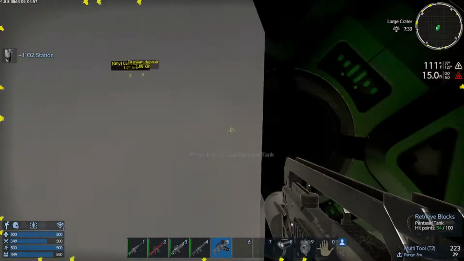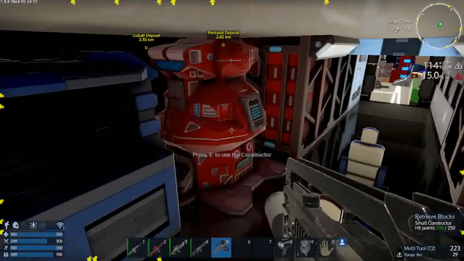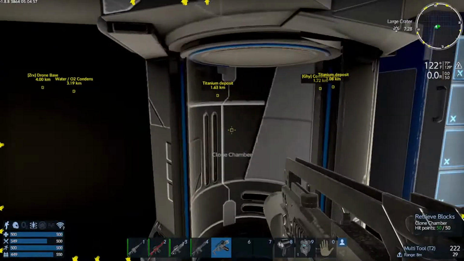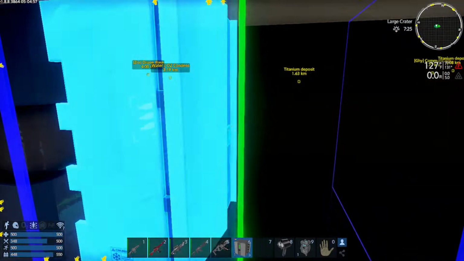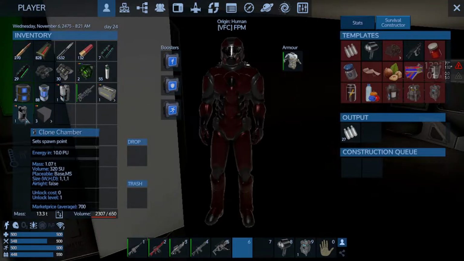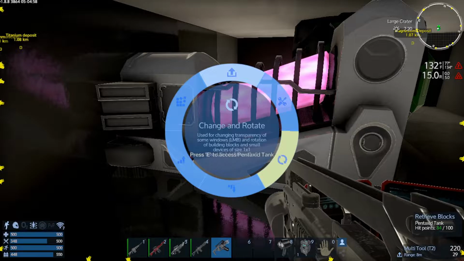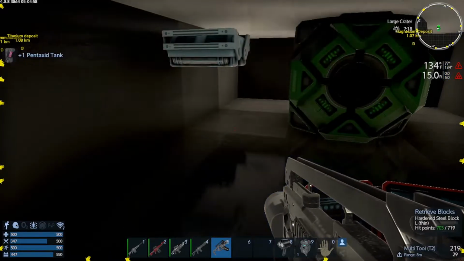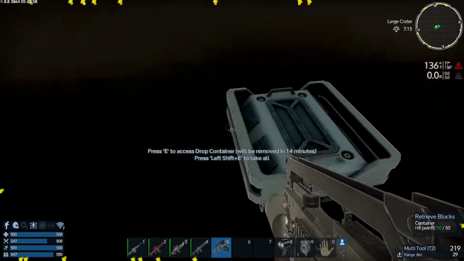So O2 station's gonna have to go. Which means we're gonna have to do something different here. Remove that cargo box. Move all this stuff down here. Pull out the clone chamber again. See if I can reorient this. Nope. Won't let me reorient. Alright. Now I gotta wait 14 minutes for that to go away.